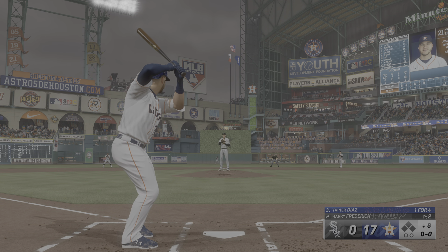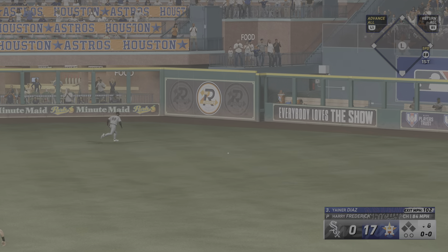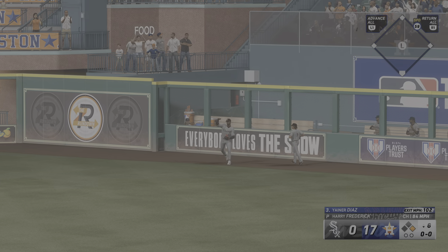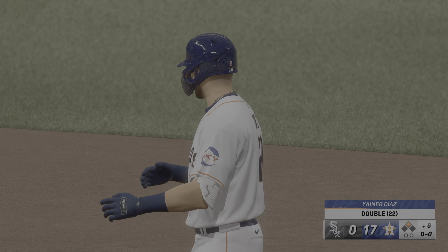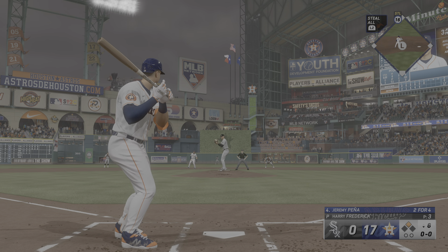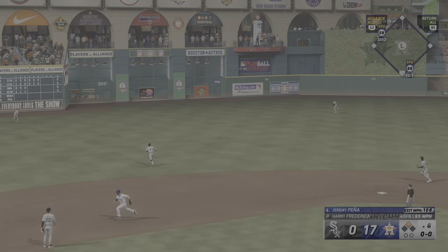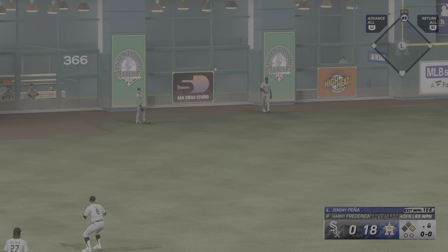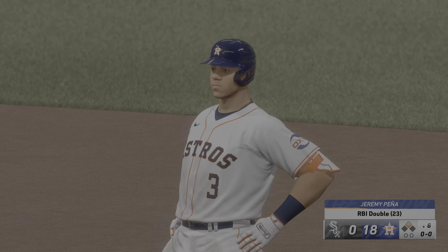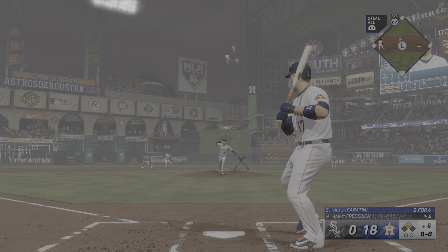Another batter now, Yainer Diaz. The right-hander back to work. Ripped into right center — that should be extra bases. Makes the turn and heads for second, in safely. It's a double, his second hit. Seems like he got exactly what he was looking for right there. When you connect and it jumps off your bat like that, you're thinking double at the very least. He put a great swing on it and wasn't pulled at all. That one ripped, and it's a one-hopper off the wall — should be extra bases. Runner from second crosses the plate, and they extend their lead. That's two consecutive extra base hits. It jumped off so hard — squared it up.